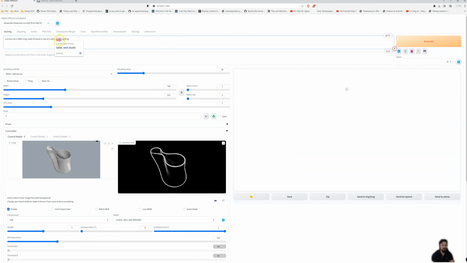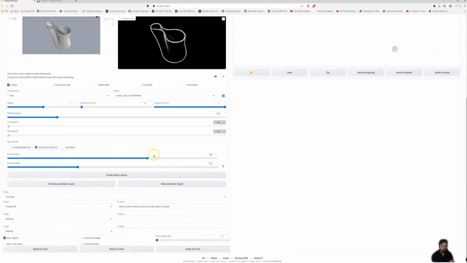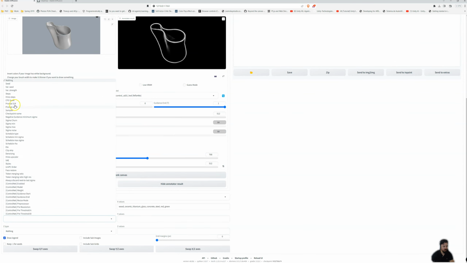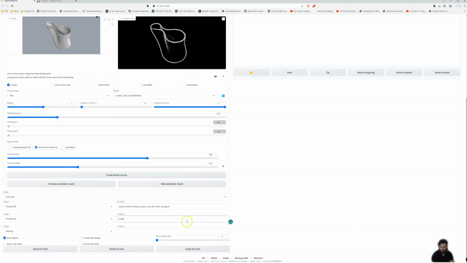So if we copy here, like studio, and here, for example, on Y, we said also prompt SR, and we do a similar thing: studio, indoor, outdoor, nighttime, daylight, night, day, light, I don't know, like golden hour.